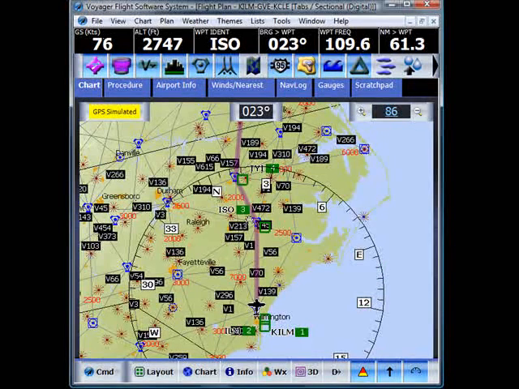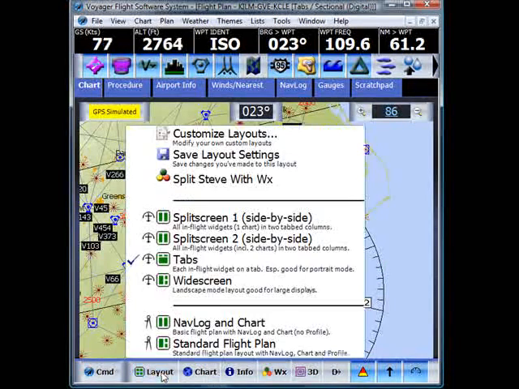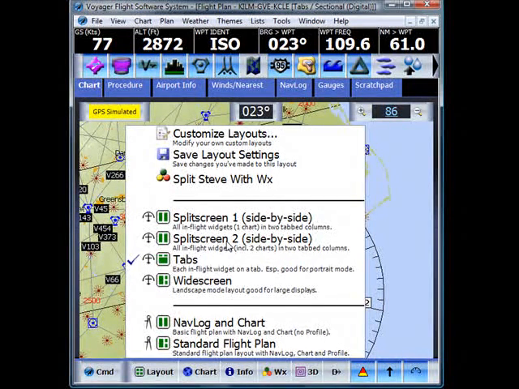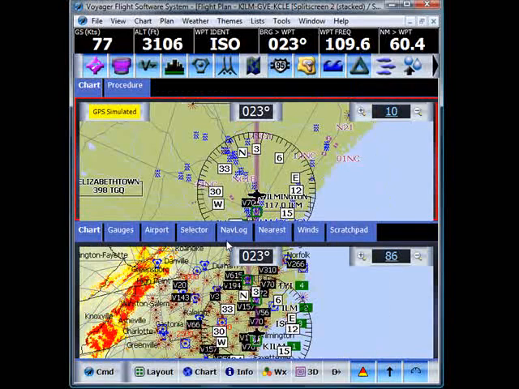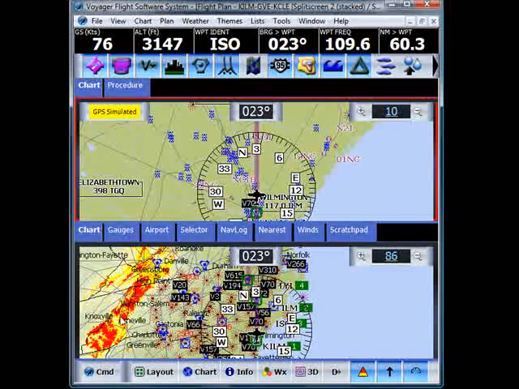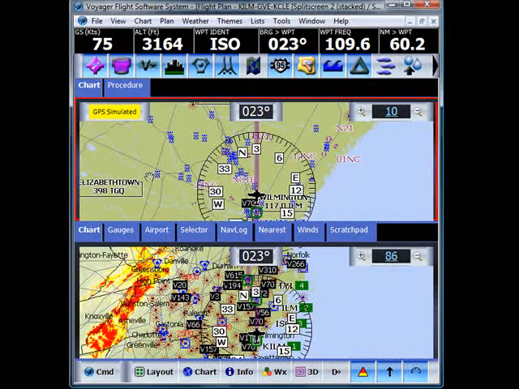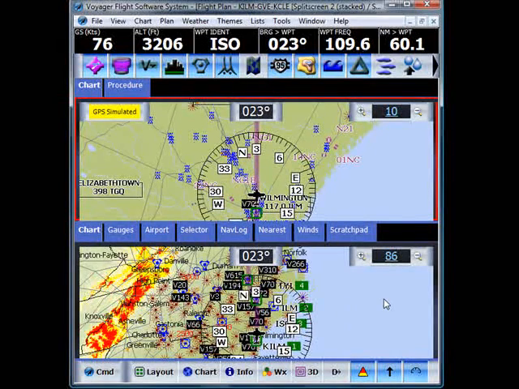You can also do various split screen views. So go to the layout button. This is a layout that we call tabs, which, as the description says, has each in-flight widget on one tab, and it's especially good for portrait mode, which is to say for a tablet. I can also go with one of these split screen views. So in the split screen view, you can see a couple of different things. In this case, we do see TAWS on the screen here. It's obviously to one side. And we can have another view here. In this case, we have a zoom which looks like it's about 86 miles on the lower screen. Then the upper screen, we have 10 miles.